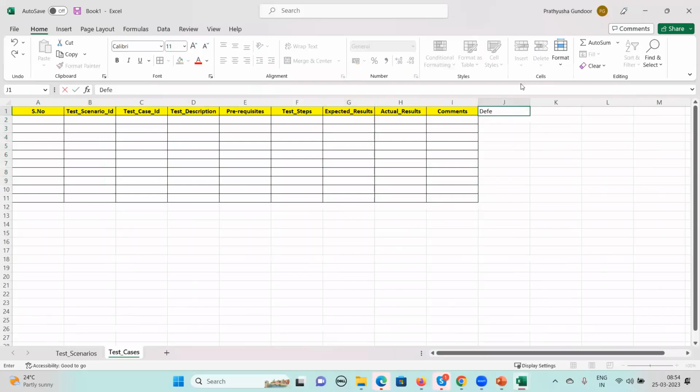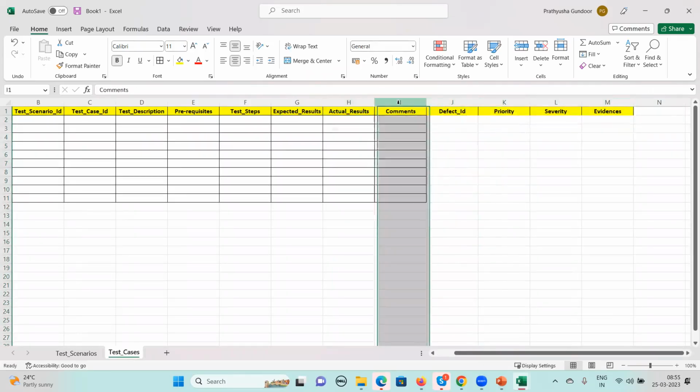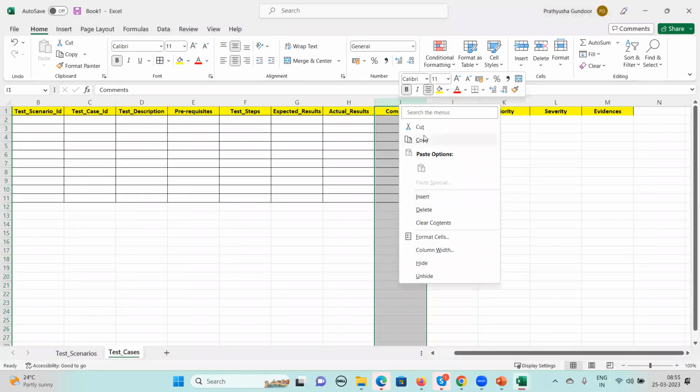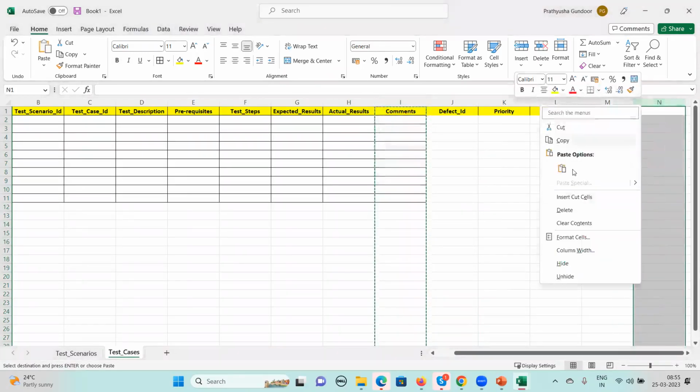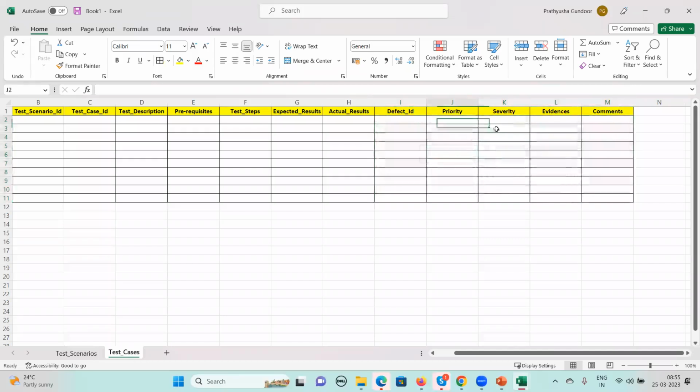After this, you can still have the defect ID for mapping. Then we have priority, P1 priority, severity, and then you can add evidences.